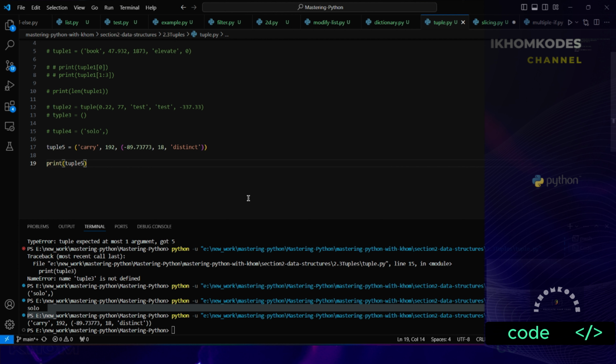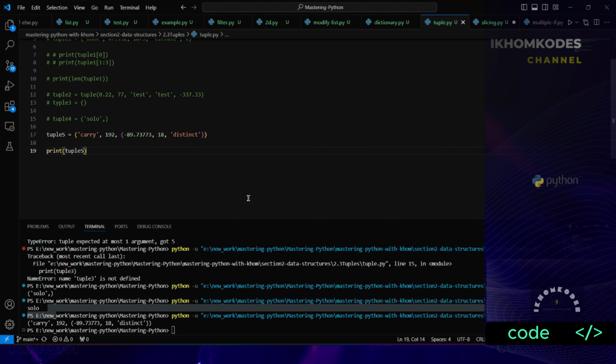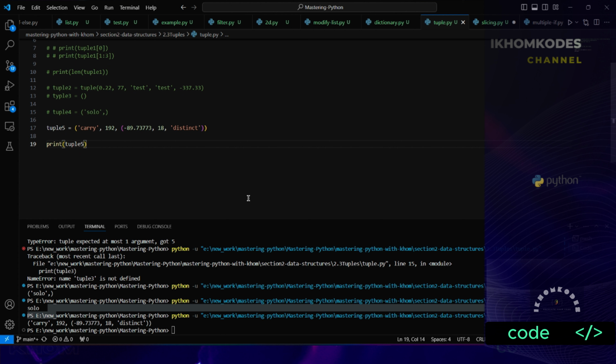The rules that govern tuples are specific to the language in which they were created. In C Sharp, for example, you can create a tuple by using the tuple class constructor or the create method within that class. The Swift language is a little different from either Python or C Sharp.